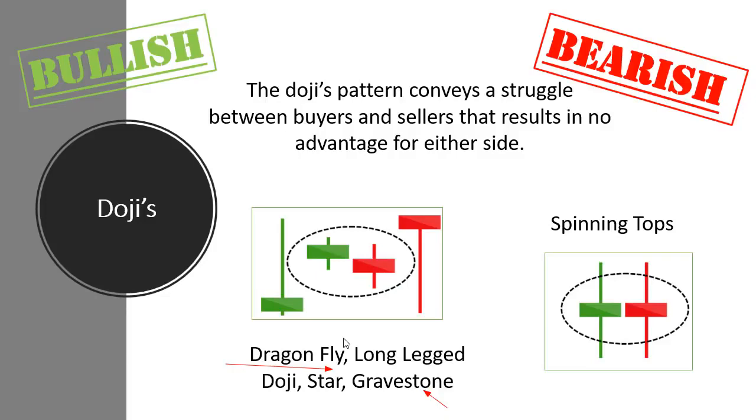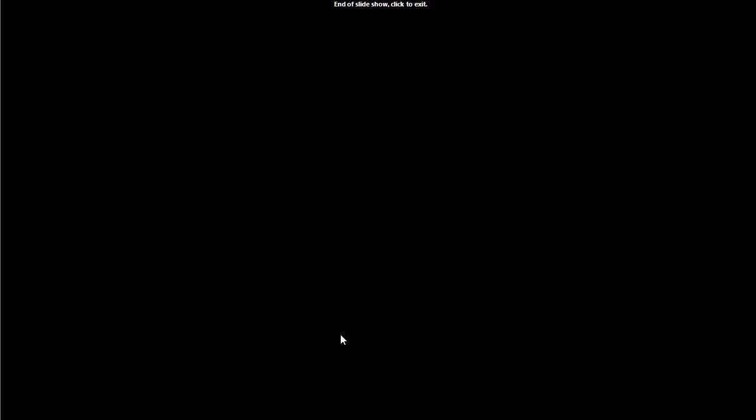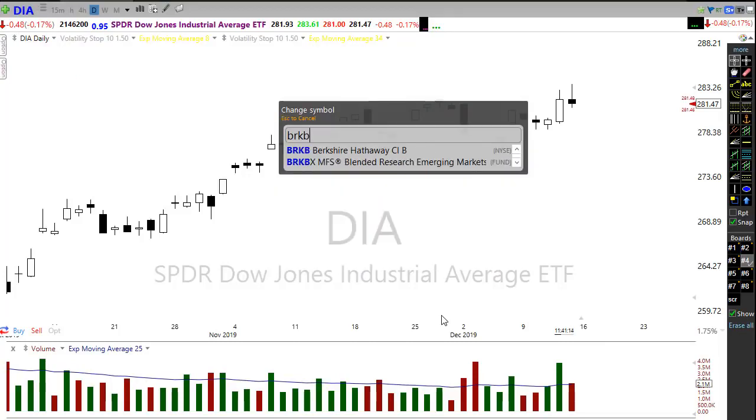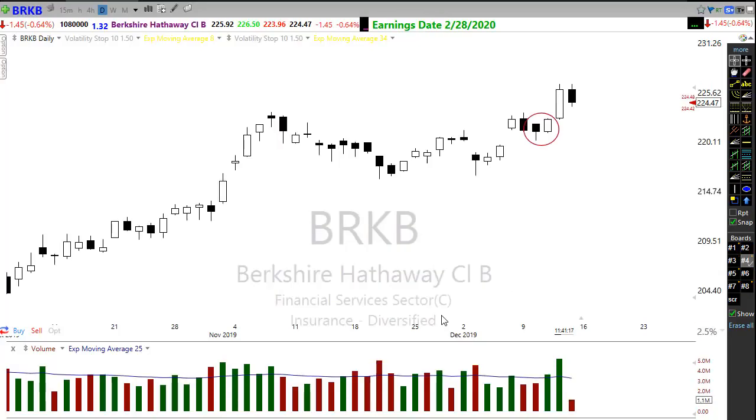So this is what we're going to do from here. I am going to move on, and I'm going to show some charts that I have kind of marked up for patterns. Okay, there's a little teeny tiny Morningstar type pattern.